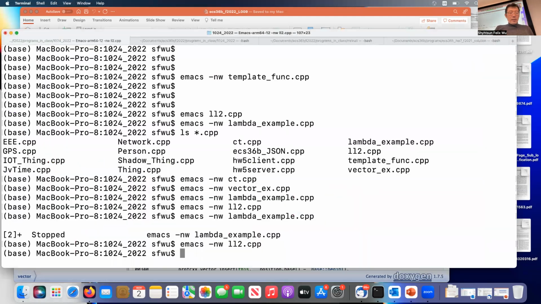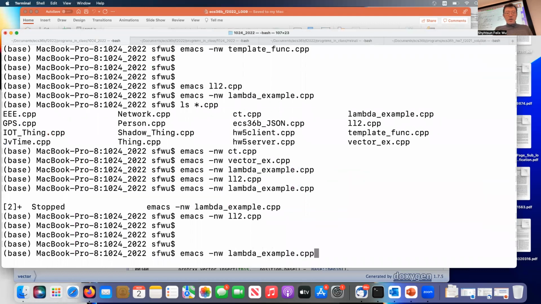When you compile with g++, you can usually put the -c option, which allows you to stop the compiler. Many of you didn't know you can also do -E, capital E. Capital E will stop your compiler right after the preprocessor.